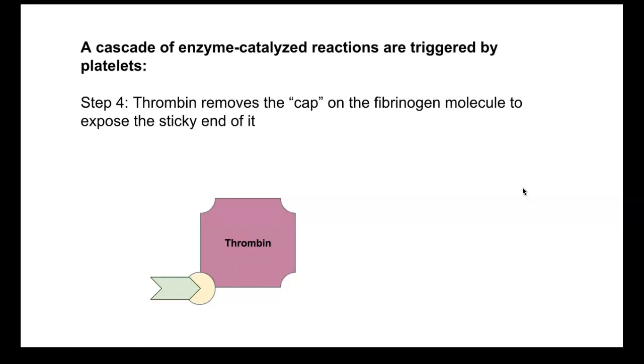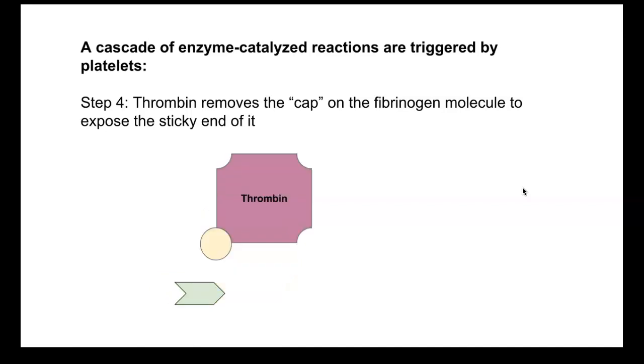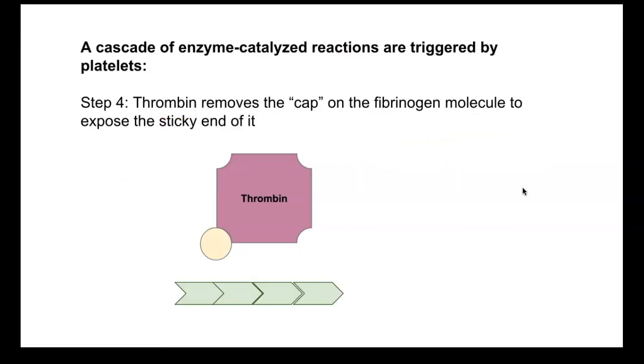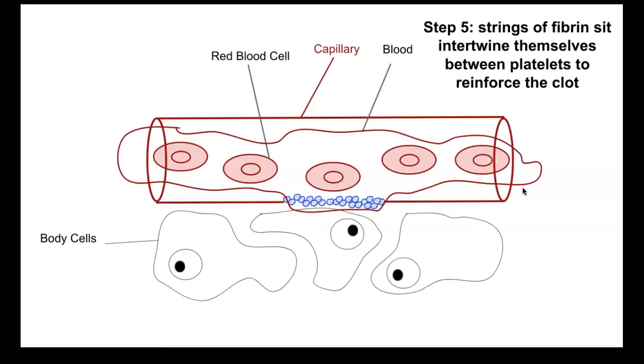So once I have the thrombin, which is the prothrombin basically with the calcium removed, it fits perfectly on the fibrinogen, and then I can take that fibrinogen cap off and the fibrin will basically form a long chain. So once I form the long chain of fibrin, it's going to wrap around the platelets that have formed that little blockade and really reinforce that platelet plug so that we make sure that it stays there permanently and we don't have blood flowing past it.